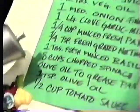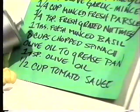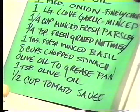And then we have nutty. Nutty, yeah, like we are tonight. 1 tablespoon fresh minced basil, 8 cups chopped spinach, and I actually used less spinach and added a few mushrooms, which we sauteed together for a fragrant flavor. And it's all now baking together in our wheat crust with our homemade tomato sauce that we showed you earlier this evening. 500 degrees, 10 minutes, 400 degrees for 20 more.